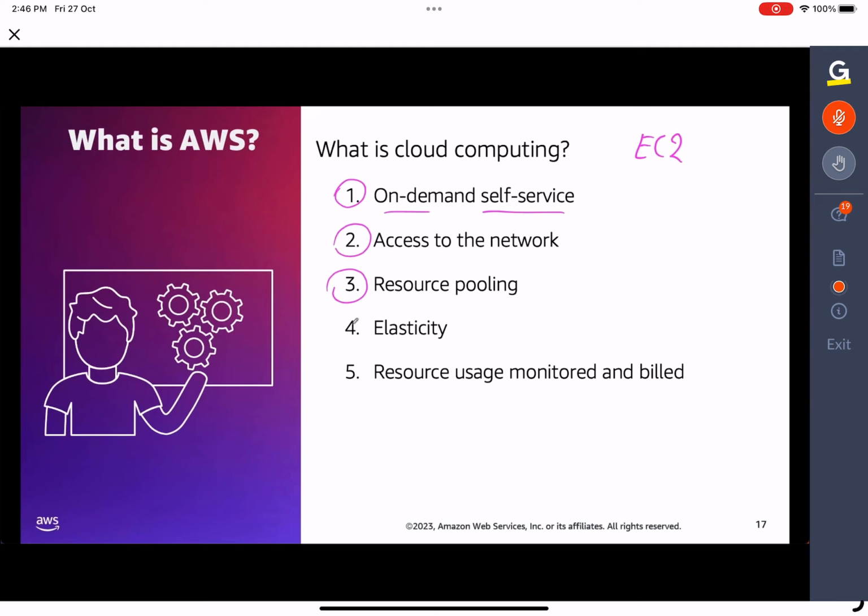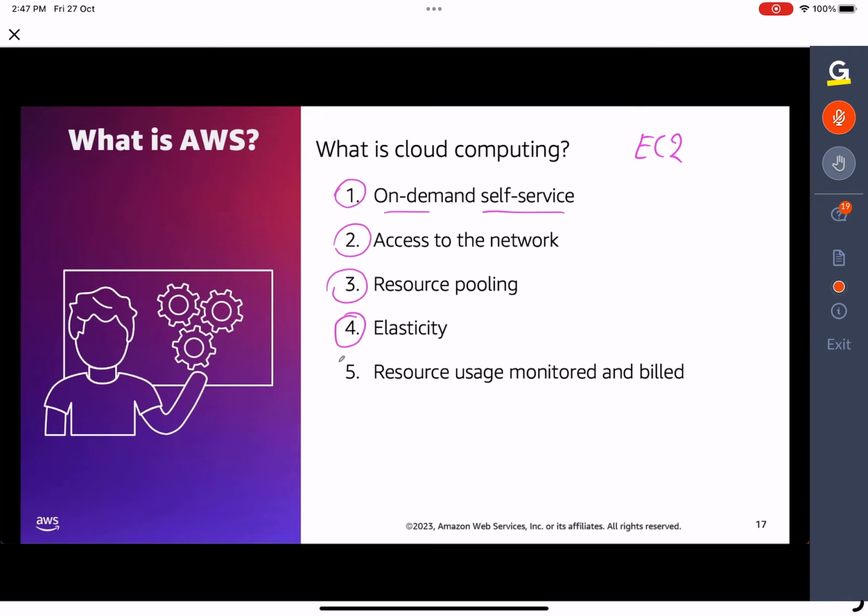Very important for me, one of the more important ones, is the elasticity. And we'll talk about that very soon in more detail. But elasticity is all about the fact that we can scale our resources, that we can make our resources highly available, so that if something does happen, for example, if the demand for our resources increases, we can automatically add more resources. Automatically being a really important word here. This should normally not be a manual process. We'll come back to that.